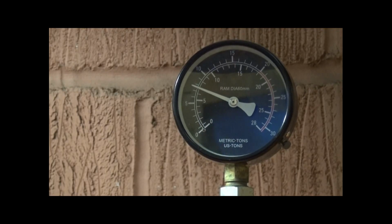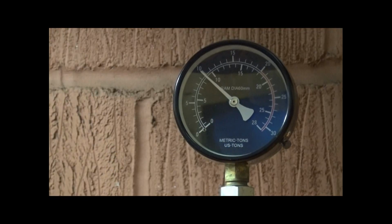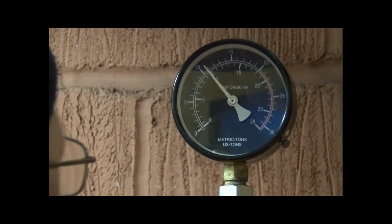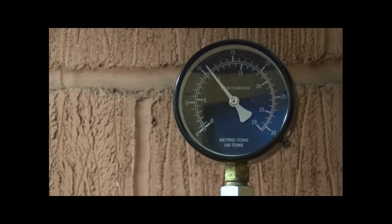7 tonne, 8 tonne, 9 tonne, 10 tonne. And I'll leave it there for a few seconds to see how it's leaking, if anything will go. But that's it. Yeah, I'll let it settle in before I even consider getting up to 20 tonne. But now it's holding at 10 tonnes, no problem.